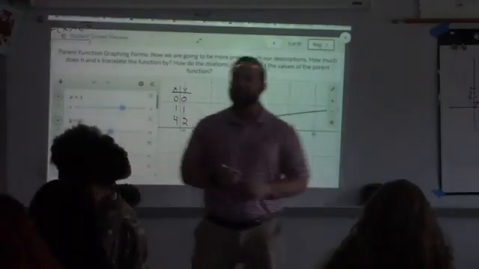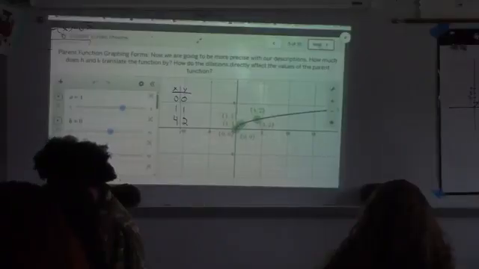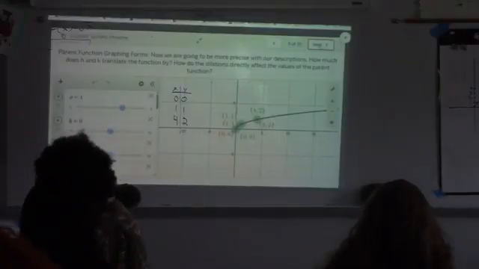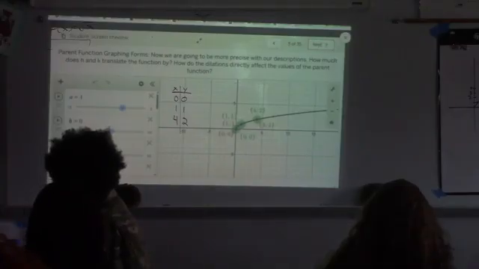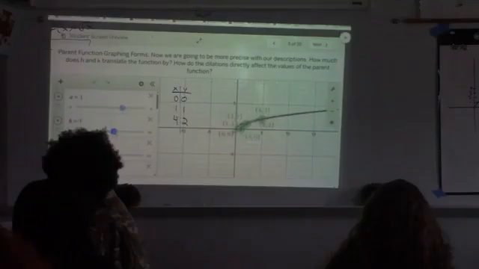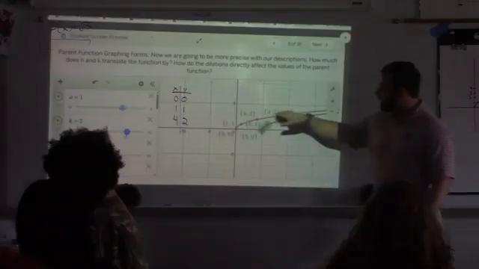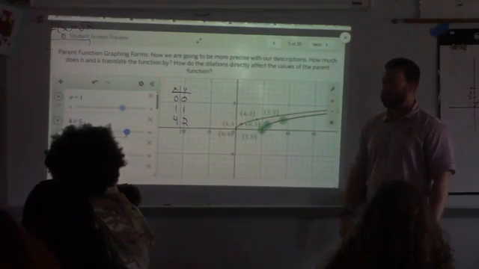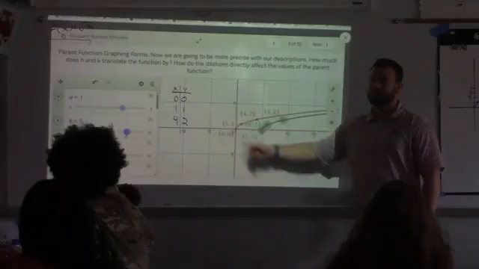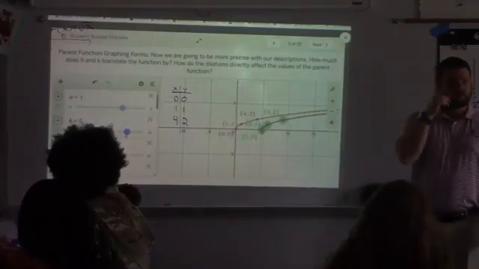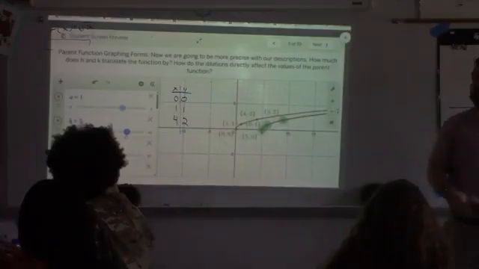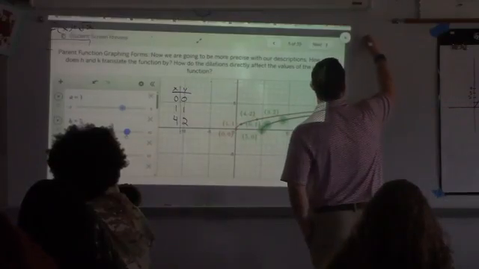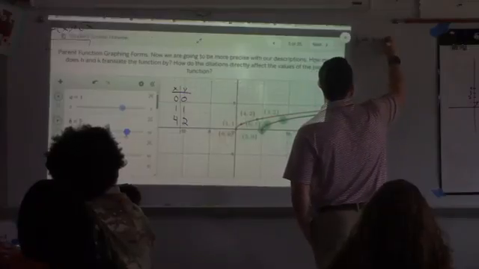Here's what I need us to do: first things first, figure out how H actually transforms those individual points. So when I look at an H of 1, an H of 2, 3, 4, how is H of 4 changing those points? And what I need us to recognize is, when I look at these points, have those y values changed at all? No. Those y's are exactly the same. But have the x values changed? So the question is, how much? How are the values changing? So we already said h is a horizontal translation.